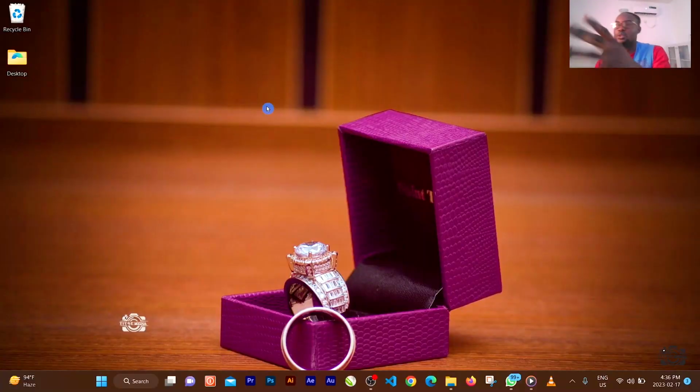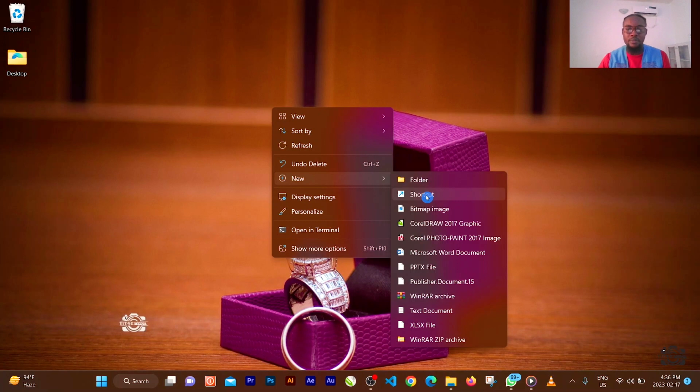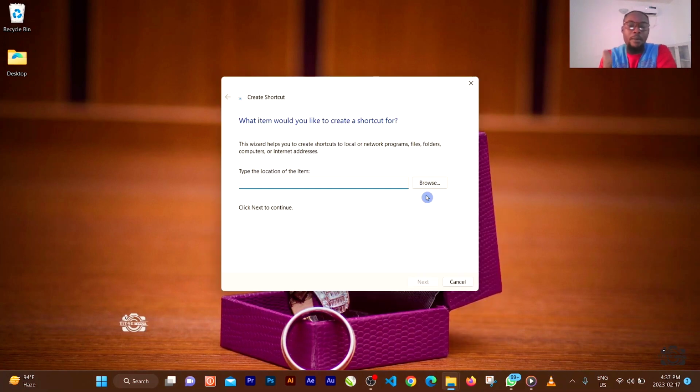So the first thing I'd like you to do is right click on your desktop. You're going to select the shortcut button right here. You're going to see a pop-up menu that looks exactly like this. If yours doesn't look like this, you have to refresh it, then you start again. All you have to do is type shutdown on your keyboard. You give a space, you type -S, you give a space, -T, you give a space, and you press the 0. It's going to make your computer shut down at approximately 0 seconds.